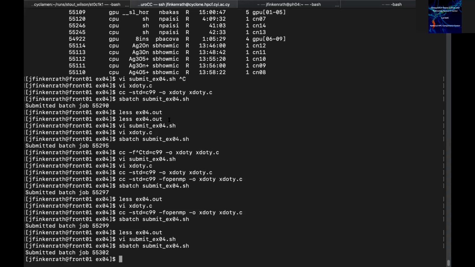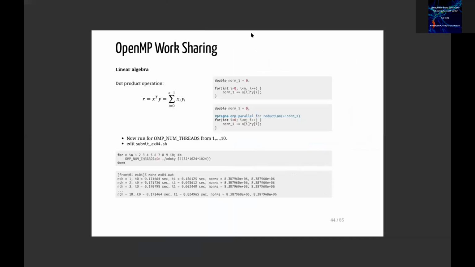If the program is simple like this, then it's obvious that your computations are done in this for loop, and maybe the first step would be to look where your computations are actually done, and if you can identify for loops, then you can just add this in front, and then you see how good the speedup is. But clearly, before you start to parallelize, it makes sense to understand which region of your code is the computationally intensive part, and to focus on it, because only if you parallelize this part will it speed up your application. We mentioned it several times, but at the next training event in April we go a bit more into detail on optimization, profiling, and so on.